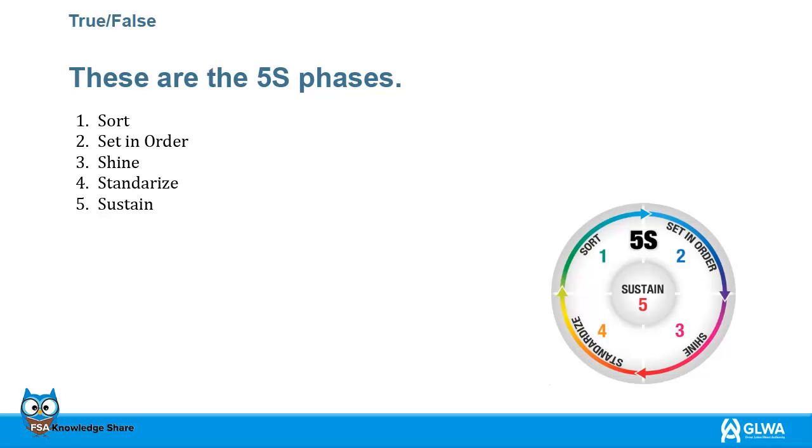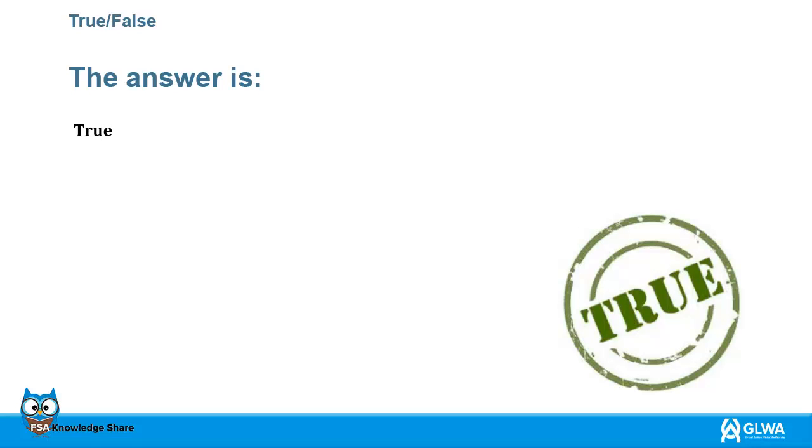Let's see what you remember about the 5S phases. On this slide is a true-false question. These are the 5S phases. Is this true or false? How would you answer this question? The answer is on the next slide. The answer is true. Did you get it right? If not, you may need to watch this presentation again.